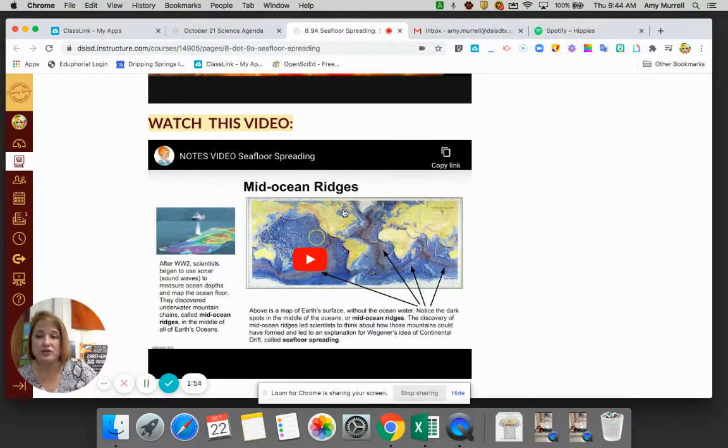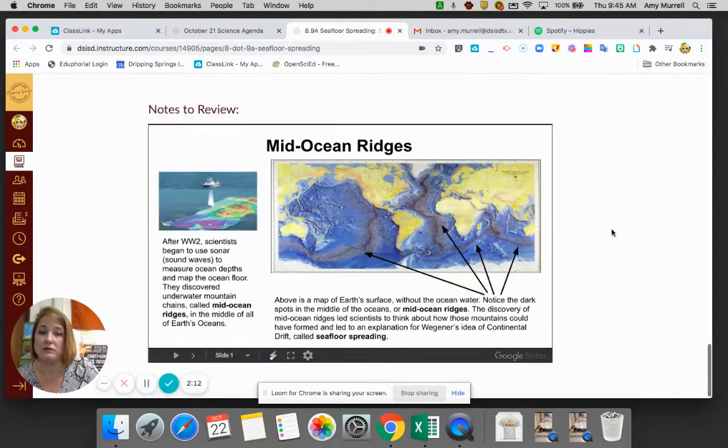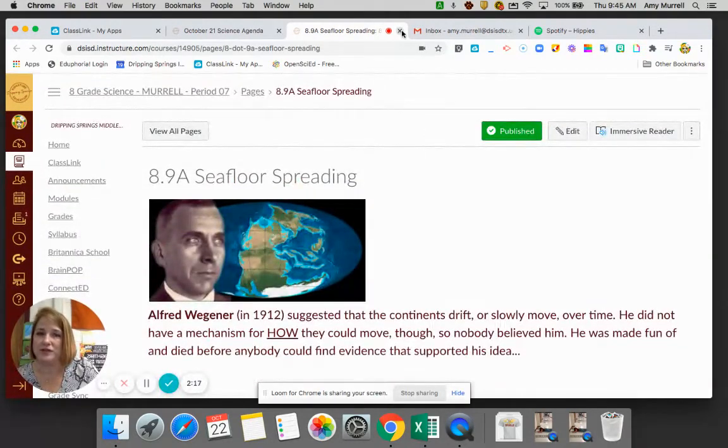As you are going through and working on the project that we assigned, these pages will be really helpful because your job is going to be to synthesize a lot of information down into one page. So be sure to go back and take a look at all of this information. There's lots of stuff in here. Check out these content pages and your science journal, of course, your virtual science journal.